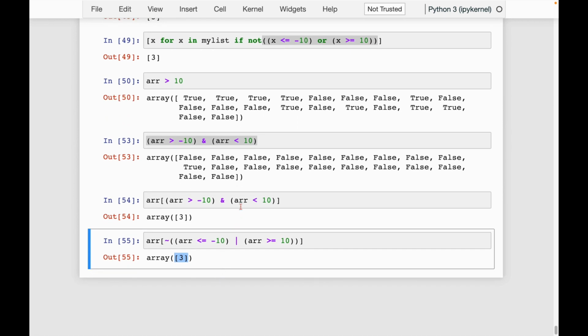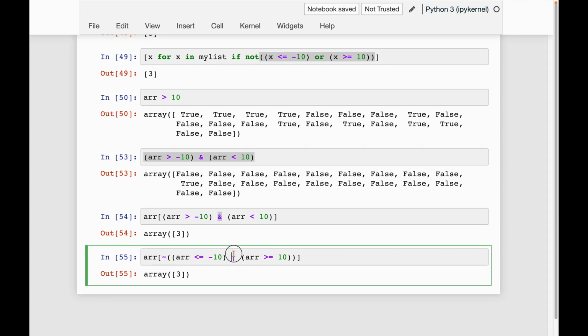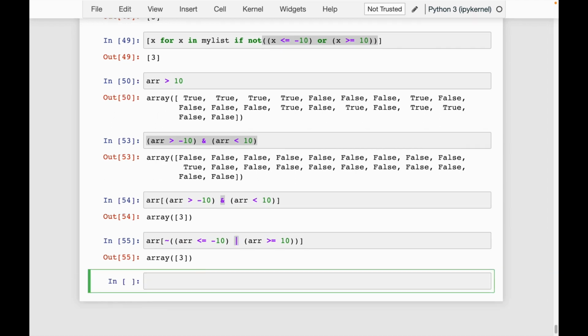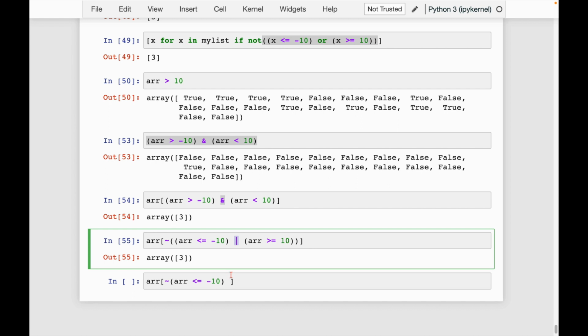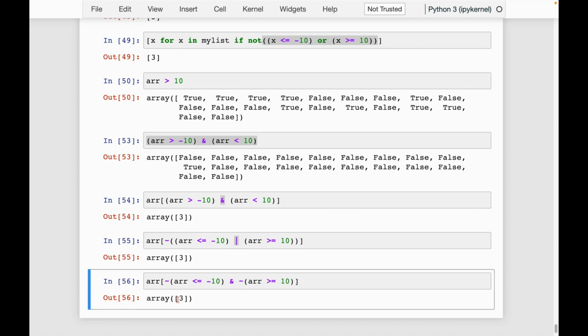And for good measure, well here, okay, so we've already seen using and symbol, using tilde, using the bar. One other way, and again, this is good practice if you've taken Math 13 for negating. What if I pass the negation inside? So what if I say ARR of, so let's say not ARR less than or equal to -10. The negation of or is and. So, and not ARR greater than or equal to 10. We can see here exactly the same.